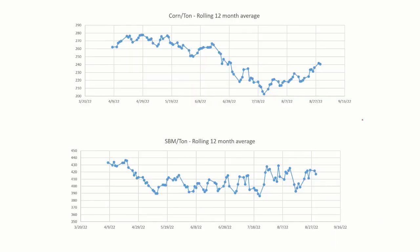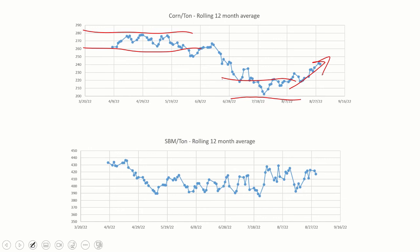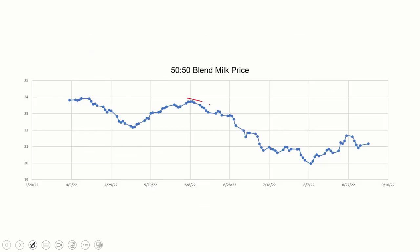Three things impact this margin. One is the corn price: corn was up around $2.60 to $2.80, then came down to $2.20 to $2.00, and now is beginning to come up a little. Soybean meal has been running $3.90 to $4.20 but is tending downward — that's because Argentina tried to fix their currency exchange for soybeans, putting a lot of downward pressure on the bean contract. The third factor is the 50-50 blend milk price, which was coming down and is now bobbing around trying to decide if we'll see an increase. These prices all have the speculative futures component built in.